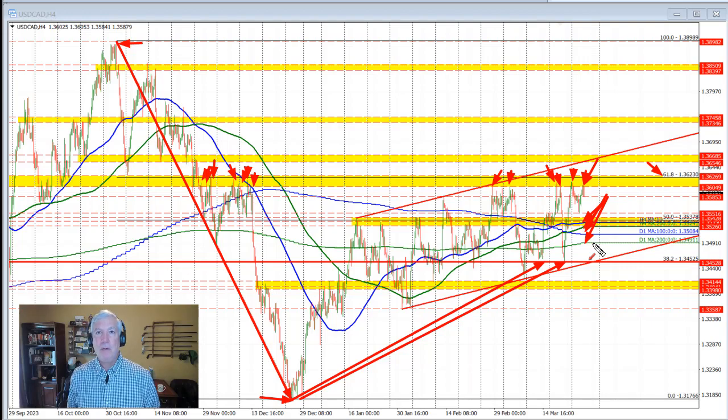So the sellers are leaning against the swing area, the ceiling area. The buyers down below are finding support buyers well ahead of the moving average cluster on the downside, but those remain our target on the downside that we need to get to and through for the bears to take more control.